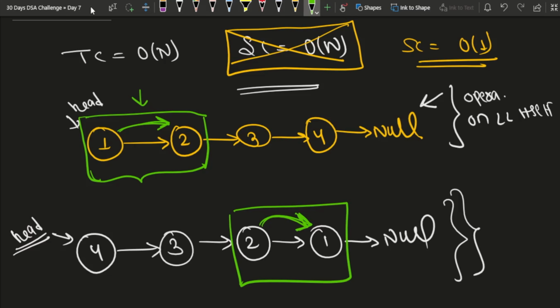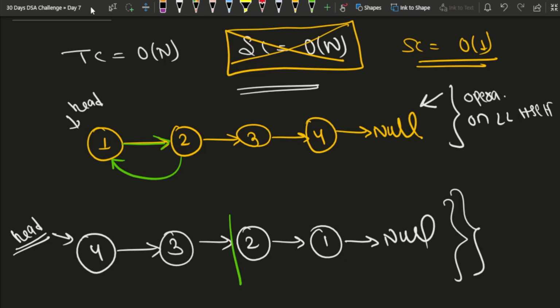So somehow if we are able to reverse this linking, somehow if I am able to make it something like this, 2 is pointing to 1, right? Okay, now see this portion of the linked list. Here in the input this 2 is pointing to 3, right?